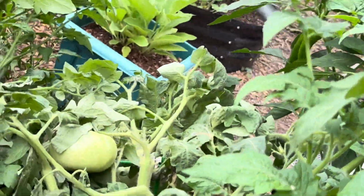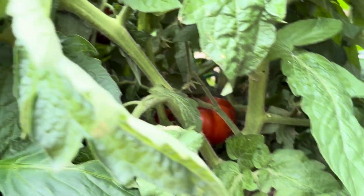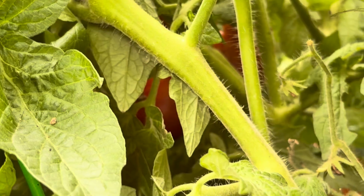So I want to leave them be and see what happens, but there are a couple in there that are ready for me to harvest. And I'm excited because I really wanted to try this tomato. Let's see. There's a couple back there that are ready. And then that one's ready. Ripe on the vine. How awesome is that? Just gotta figure out how to get my hand in there and get it. All right, got that one. And there's 2 more.